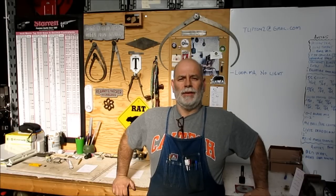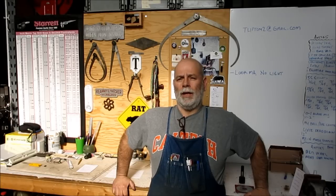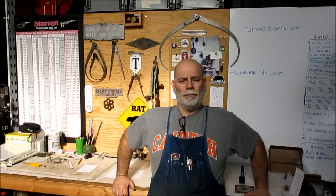Welcome back to Alex Tools, I'm Tom. We're mixing up a batch of meatloaf here — it's the usual mix of varied subjects. Got a few tools to show, got a little modification to a bracket for a guy at work, we'll probably talk about some upcoming stuff and show some slitting saws. Some guys have been asking about slitting saws and how to pick them out and how to use them, so we'll kind of start in on that.